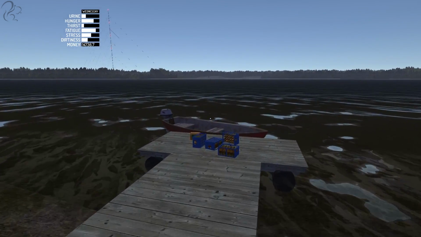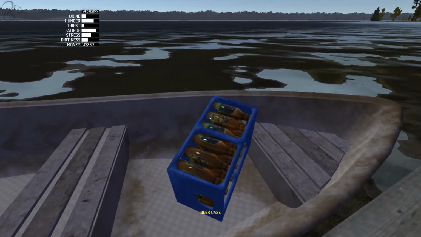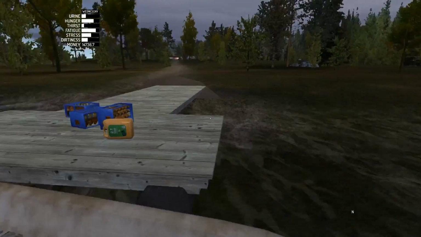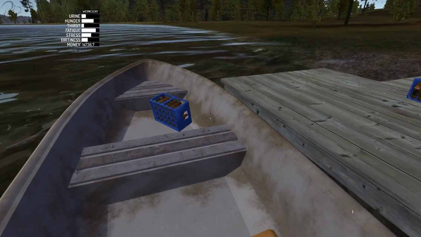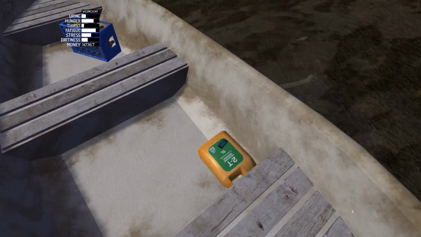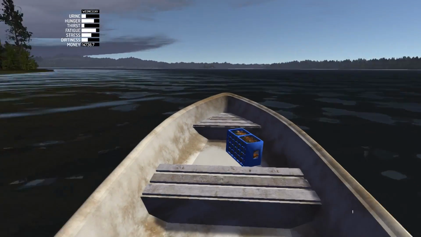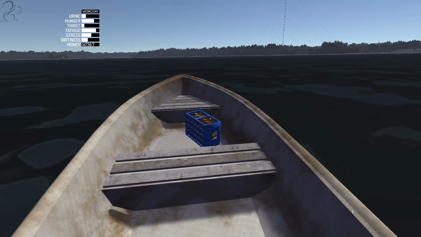Oh, look at that. I just left plenty of beer here, didn't I? Not very organised of me. Let's take one there. Driver mode. Gear select. Okay, this is where you quite literally pray that your stuff doesn't glitch out and fall through the floor. Because in My Summer Car, let's just say the physics is not perfect.